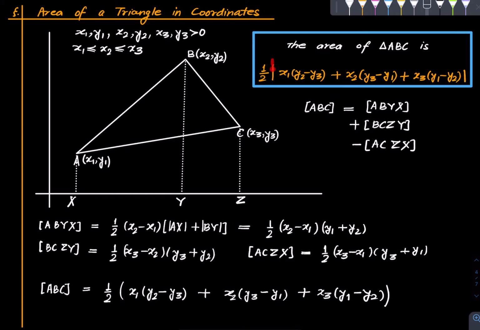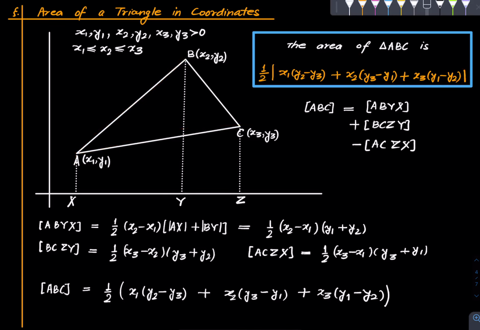So why absolute values? This just takes care of every possible case. Because you might get a negative answer if you do not have this assumption and you use this formula. This might be a negative number if this ordering was not assumed. So to account for all those cases, just an absolute value does the job. That is just some matter of computation, I'm not going to do it. So that's the formula for the area of any given triangle. Once you know the coordinates of the vertices, you can write down this very neat formula and find the area.